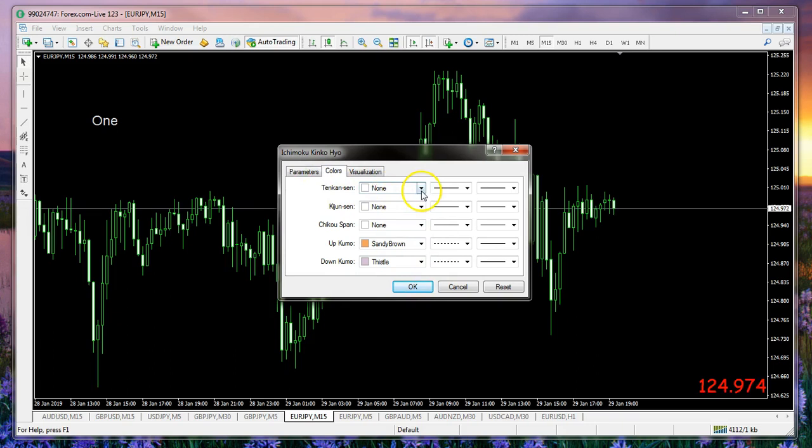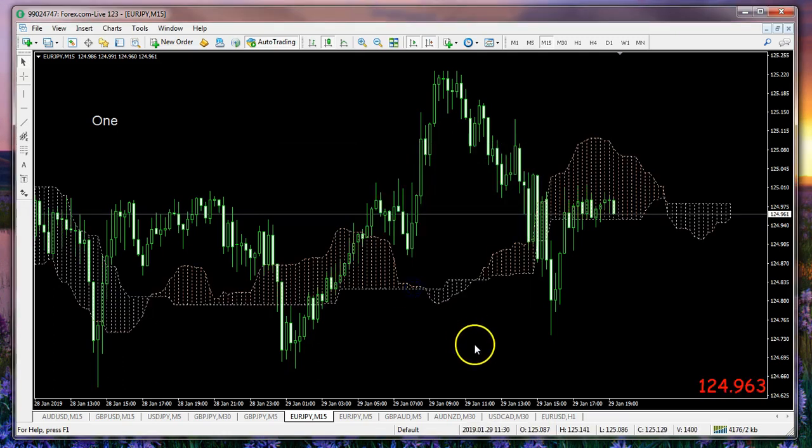Here's the moving average lines that the Ichimoku uses here. I've made those lines none in MetaTrader, in other words, no color. All I really want is to use my own multiple moving averages and the cloud itself, the Ichimoku Cloud. So this gives you an idea how this works.